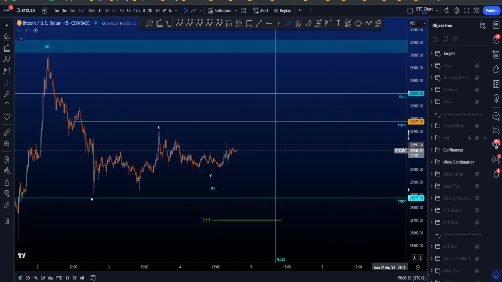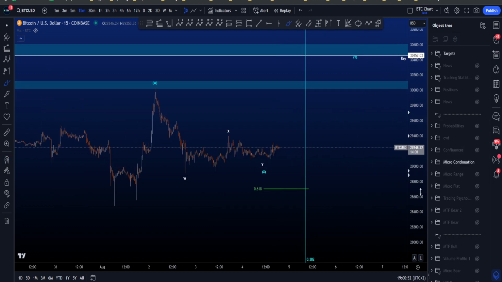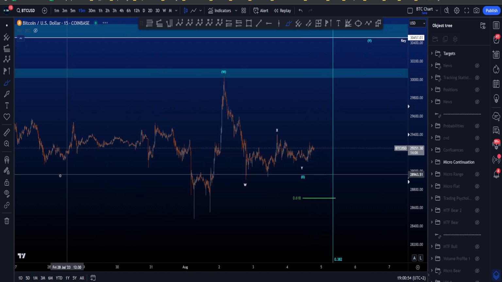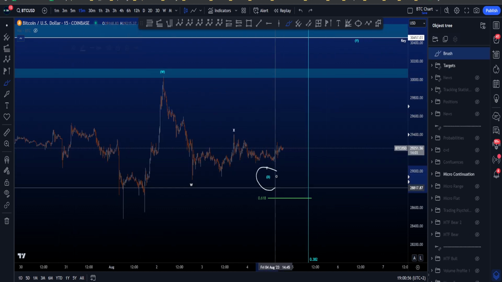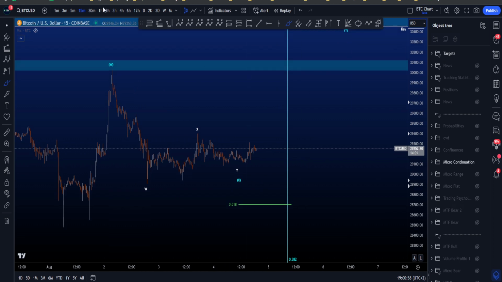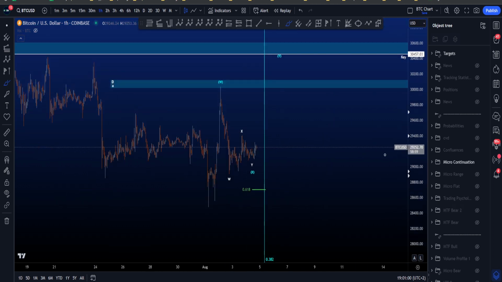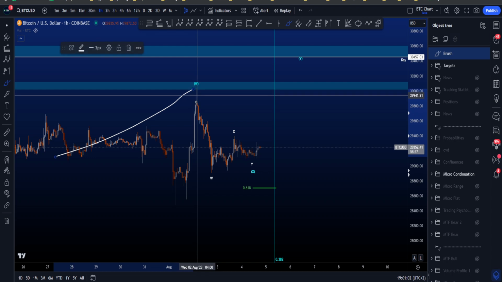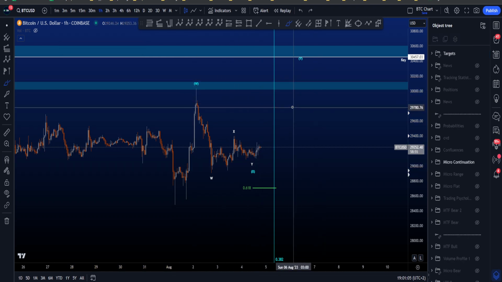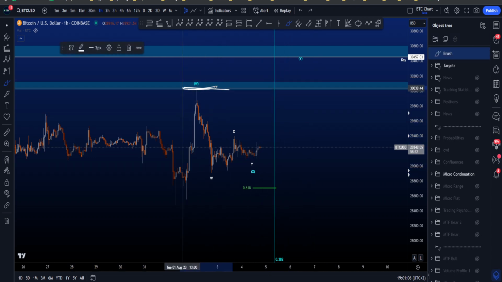And then finally, we have this scenario where price could just continue pushing. We then have a W, and then in this wave X, somehow wave X then has to be finished. This is my lowest probability scenario, by the way. But then we have a W, then wave X is already finished, and you're going to be looking for Y to the upside where price is going to take this high.